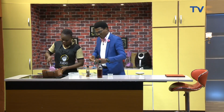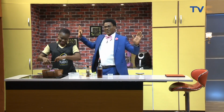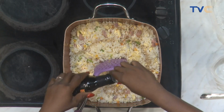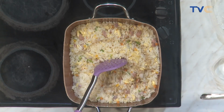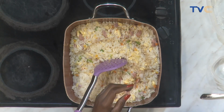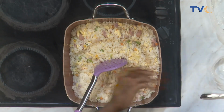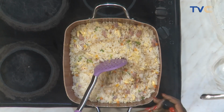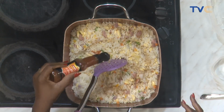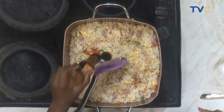Okay, you know what? Let's add that. So we'll just add a little soy sauce. Now you want to be careful with soy sauce because it has oil and it's salty. If you notice, I don't have any seasoning cube here and I don't have any salt. So you need to be careful with your soy sauce so that it doesn't get salty. We've still got chili sauce. Yes, I just like adding a little bit. I want it to be pepperish, as a Nigerian. Nigerians, Yoruba, Igbo, we like spicy.